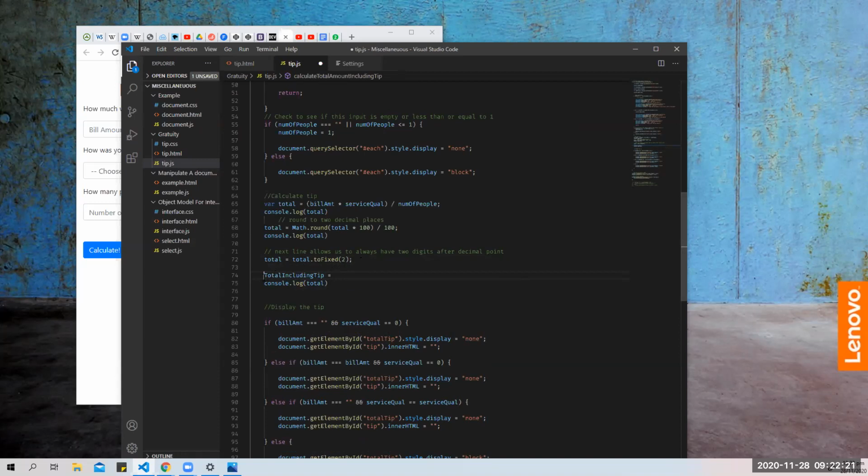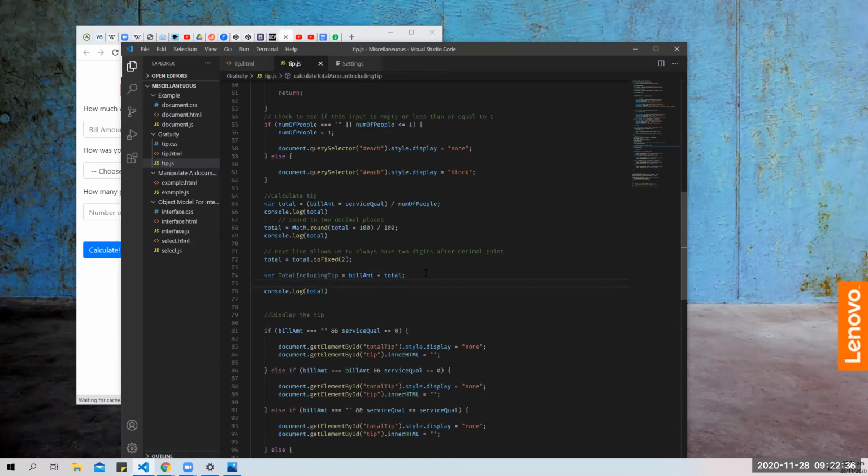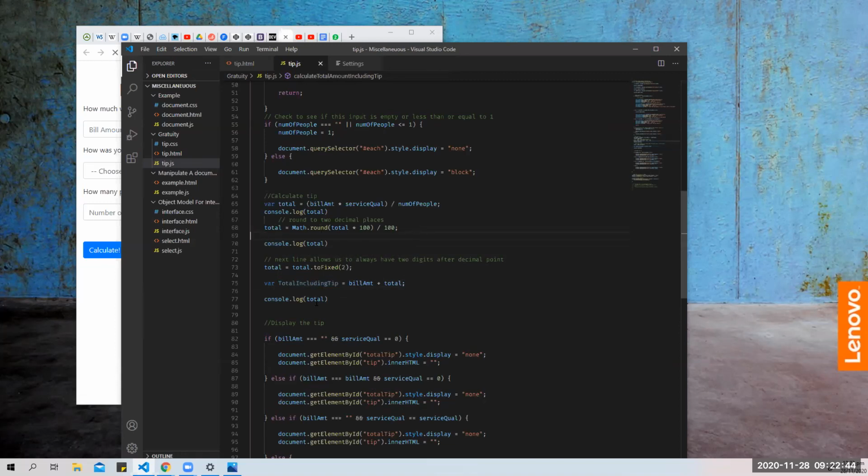That equals, let me just say var total including tip equals bill amount plus the total, which is the tip. I'm gonna change it, but I just want to show you something. So now I have the total including tip, right? So this is what they call debugging, because actually I forgot to add that. So let me just do this.